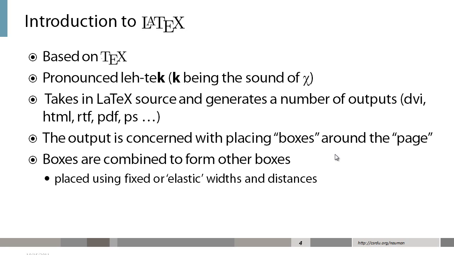You need to keep that in mind because it's going to be very helpful when you actually do the final production. Boxes are combined to form other boxes, and they are placed using fixed or elastic widths and distances. So elastic is very important, that's the default, and it helps you figure out what your document is going to look like, where the different boxes are going to go.